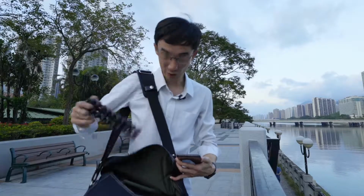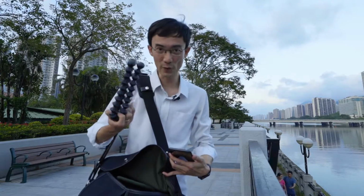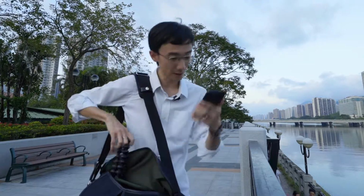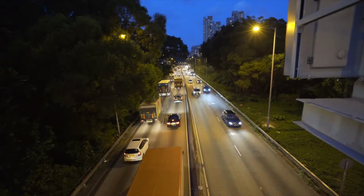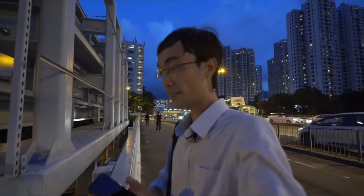Before that, I was expecting I have to put it on. I actually got a Joby Gorilla Pod for this, but it seems that I don't even need that. I especially come up to here to try out light trail. I would be quite amazed if the live photo long exposure can do a light trail. The traffic is not moving that fast though. We'll see.